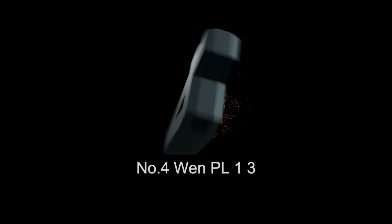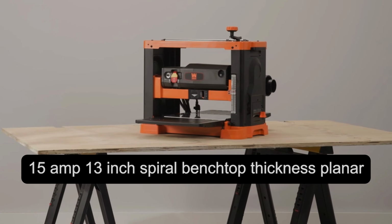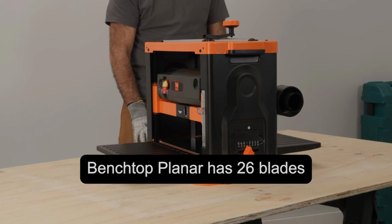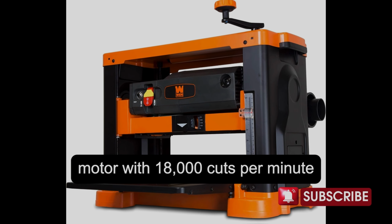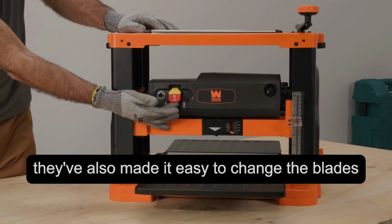Number 4. WEN PL1326 15 Amp 13-inch Spiral Benchtop Thickness Planer. The WEN 13-inch Spiral Head Cutter Benchtop Planer has 26 blades and a fast and powerful 15-amp motor with 18,000 cuts per minute. The spiral head cutter makes for smoother milling. They've also made it easy to change the blades.